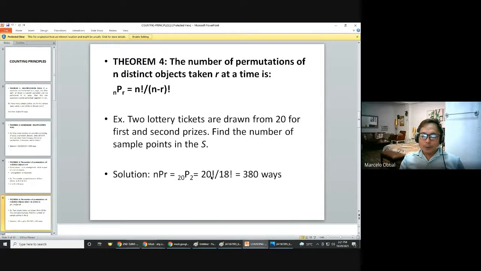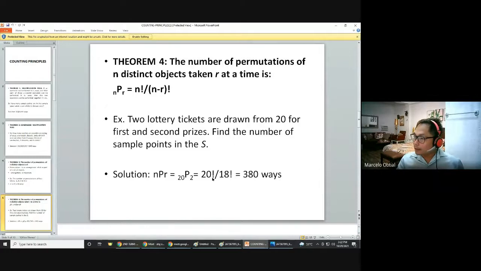Okay, remember, 20 factorial, it means factors niya 20 times 19 times 18 times 17 hanggang times 1. Ang 18 factorial, ang factors na 18 times 17 times 16 times 15 hanggang times 1. Kung titingnan mo, common sa kanila yung 18 down to 1 sa itaas, then 18 down to 1 sa ibaba. All you need to do, since that is multiplication, you need to cancel or cross out. So maiwan is nasa taas, no?